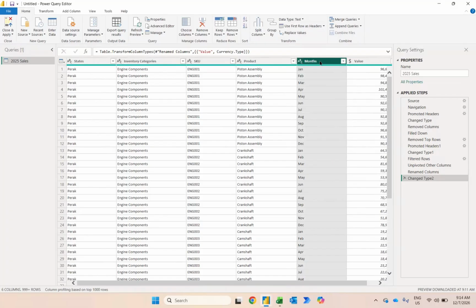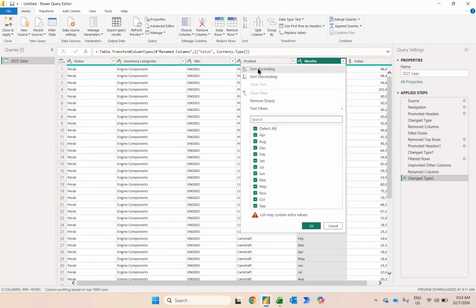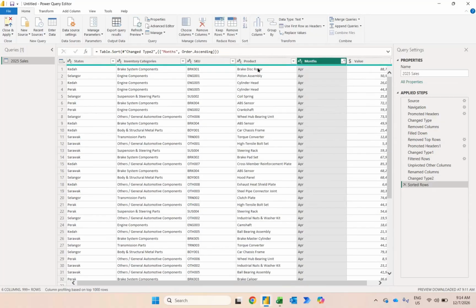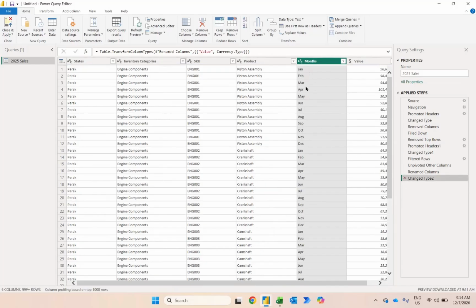So the problem is that when a months column is stored in a text format, if I were to sort in ascending order, it will sort in alphabetical order. Meaning, Power Query and Power BI don't recognize January as the first month. They recognize April as the first month because alphabetically, April starts with the letter A. But in the original data, January is the first month and December is the last month. Power Query and Power BI are not able to recognize that.